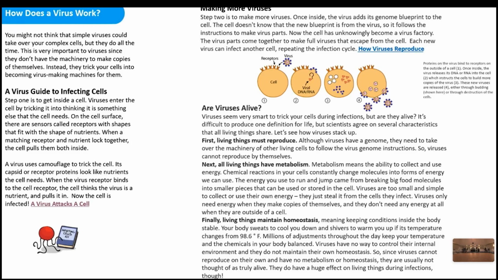This is the virus infection cycle. Once they've put their genetic material into your cells, they instruct your cells to replicate that material. So if you can see here in number 4 on this slide, this is what happens. They bud off and kill that cell, and then they start spreading. When we go into the rest of this presentation, I'll show you exactly how immunity and vaccines help stop the virus in its tracks.